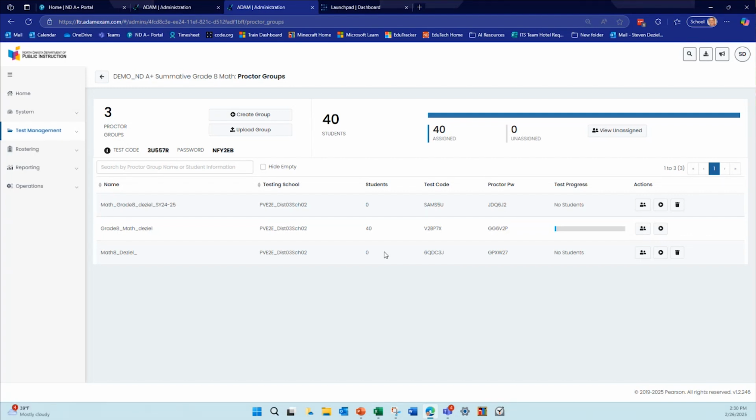But if the proctor lost that email or had the test code and password, they would have to ask the school coordinator to come here and retrieve it for them. Okay. So the coordinator gave the proctor this code and password from that test card. The proctor went in, created the group, went into their dashboard, and we're able to start having students log in, and they will populate that group and create that group from those logins as they come in. That was option 2.